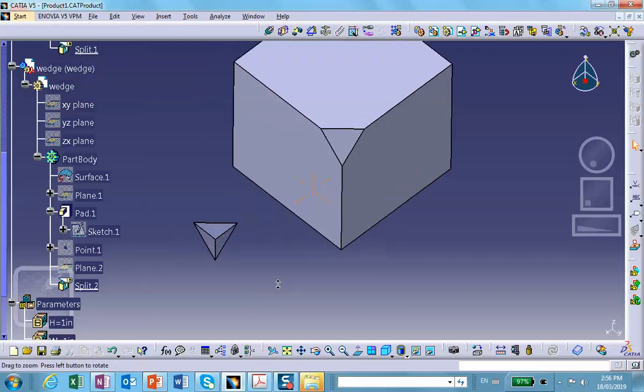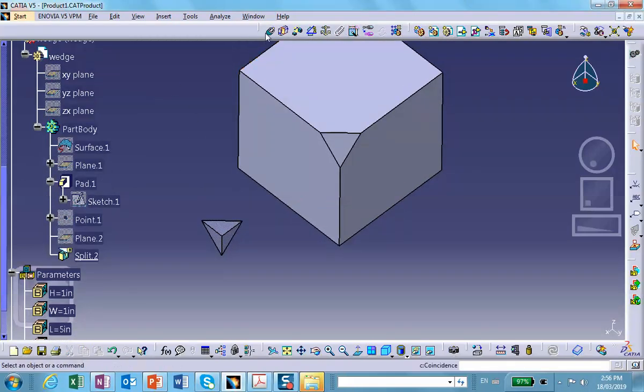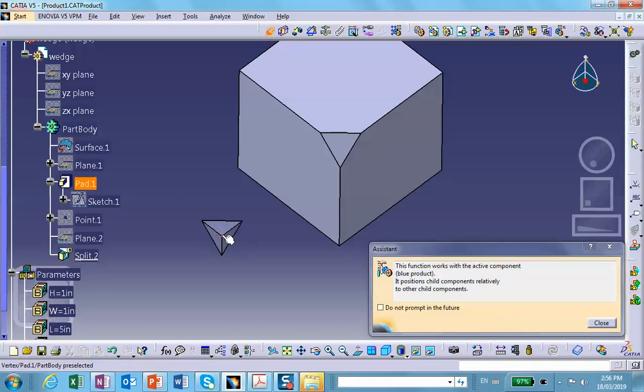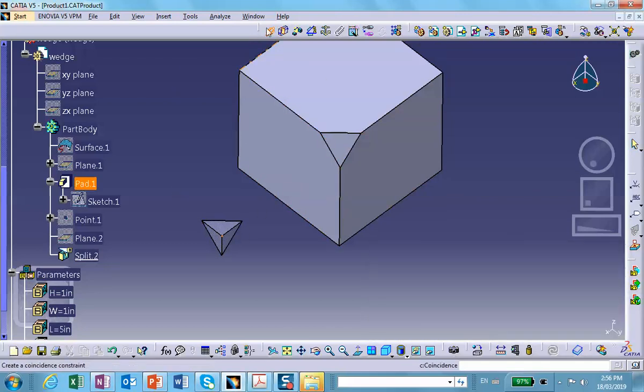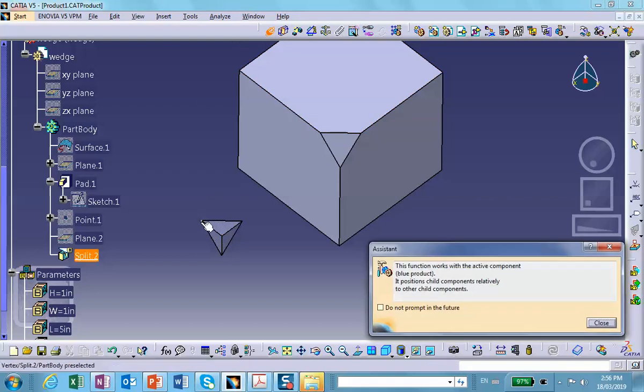Okay, very good. Now let's put some assembly constraints. Coincidence between this point and that point. Let me do it a different way.